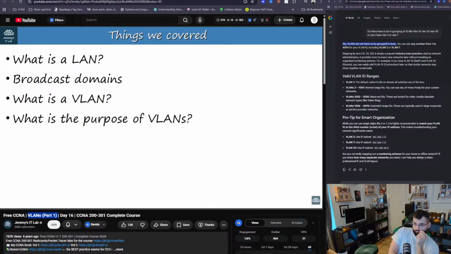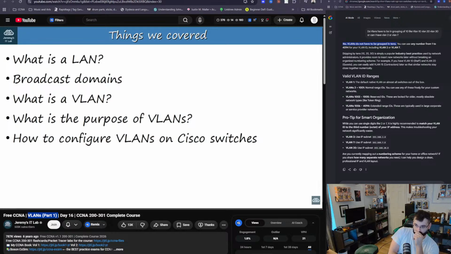We also talked about the purpose of VLANs. The 2 big reasons are network performance and security. VLANs help to reduce unnecessary broadcast traffic, which helps prevent network congestion and therefore improve network performance. Limiting broadcast and unknown unicast traffic like this also improves network security, since these messages won't be received by devices outside of the VLAN. You should always make sure that network traffic isn't sent unnecessarily to other devices, as much as possible. Finally, we looked at how to configure VLANs on Cisco switches.